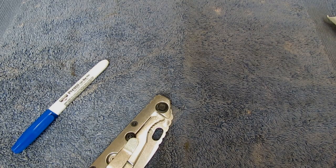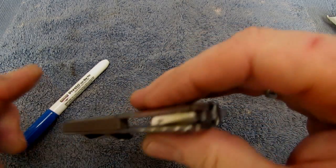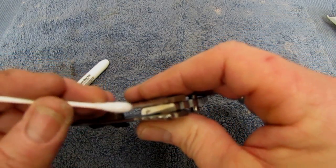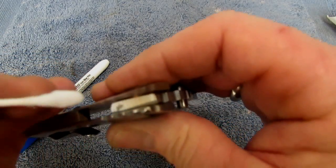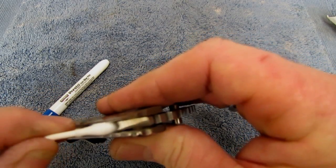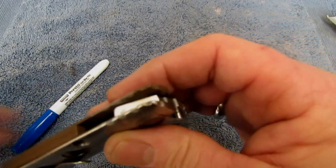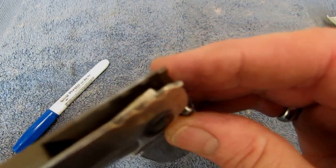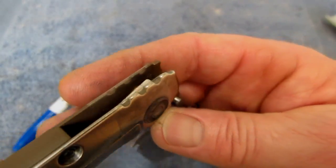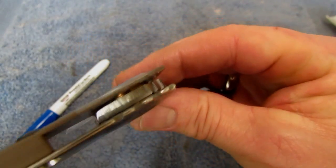I had a little Sharpie on this and took it off before I made the video. You can still just see a little wear mark in the blade tang. That's again acetone. And I've got a little clear packing tape on the frame and the G10 scale just to make sure I don't do anything I don't want to do with that pen.